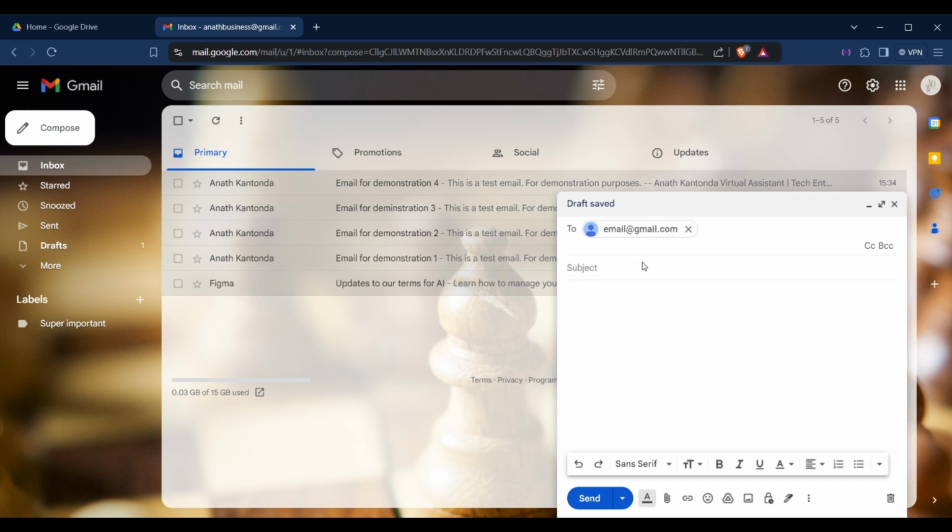So email@gmail.com, just for an example, and the subject has to be something related to the purpose of the email. You cannot send an email about an important meeting and then the subject is get a free coupon. It's very misleading and unprofessional. So since this is a meeting email, the subject obviously has to be something related to that. So we can say important meeting, and then in the body, this is a reminder for our important meeting.